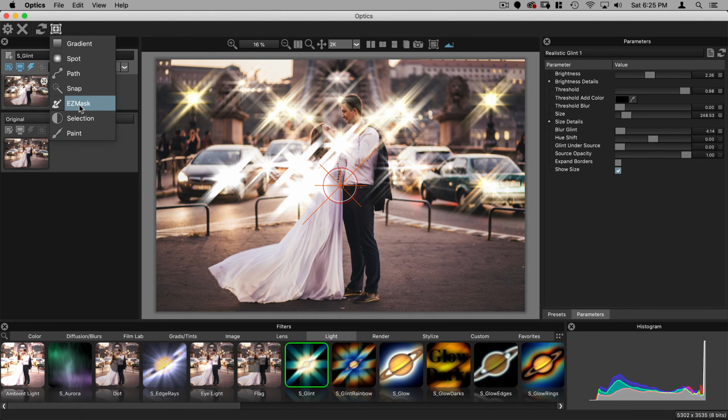I can do an easy mask, which is similar to a quick mask in Photoshop, snap mask, or path mask. Snap mask would be kind of similar to the magnetic lasso tool. I could do a path, which is similar to the pen tool, or a spot or a gradient. In this case, I'm just going to paint it.